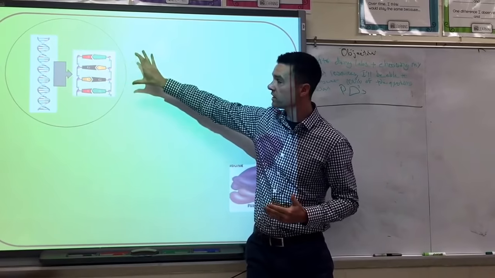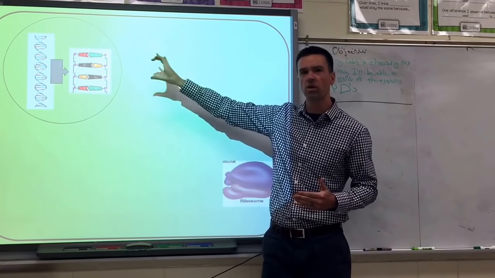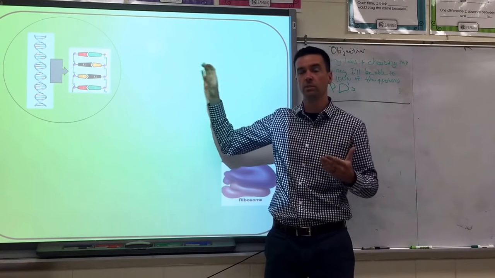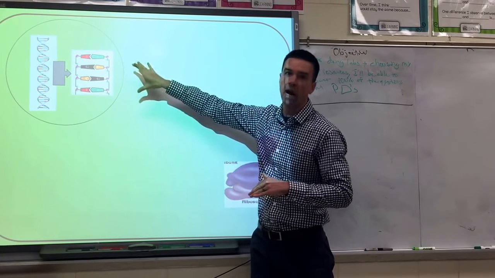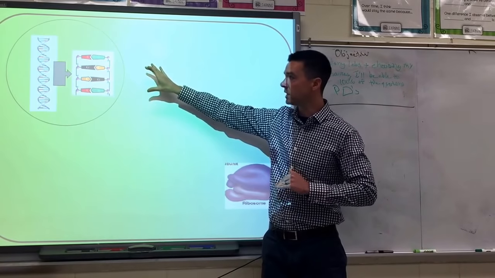And what I want to show you here is this is called a gene. This is just a small section of DNA that basically is the blueprint that's going to make a certain protein. So maybe this is the gene for collagen, which is a common protein inside of our body.